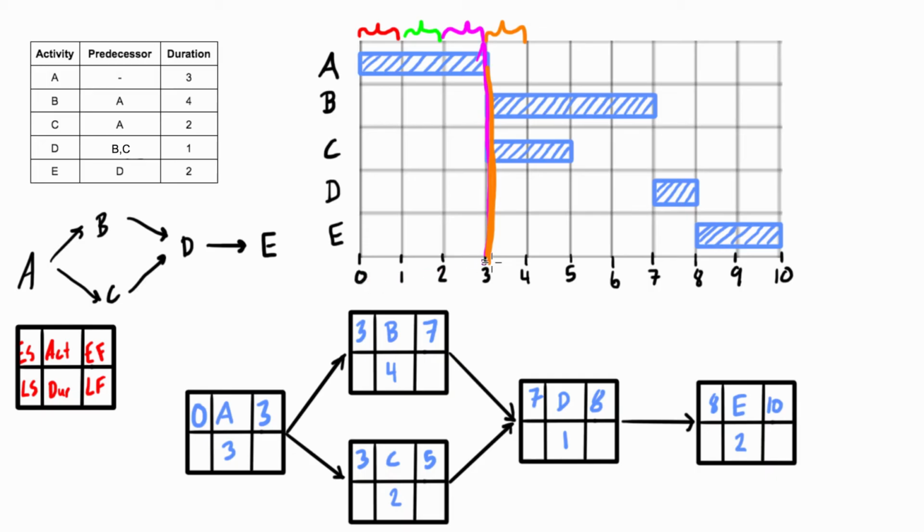So as you read the x-axis of the Gantt chart, if you do it the way that I do it, 0 is the beginning of the 1st day. 1 is the end of the 1st day and also the beginning of the 2nd day. 2 is the end of the 2nd day and also the beginning of the 3rd day. 3 is the end of the 3rd day and also the beginning of the 4th day, and so on. When you get all the way to the end of your project, I see a 10, and 10 is the end of the 10th day. If you count them up, it's literally 1, 2, 3, 4, 5, 6, 7, 8, 9. There's 10 days in there, and we're ending at the end of the 10th day.